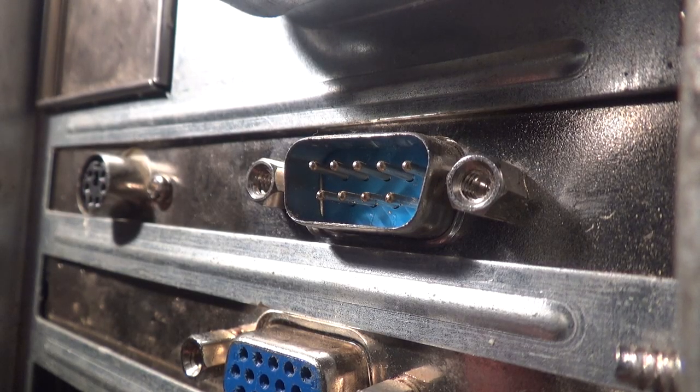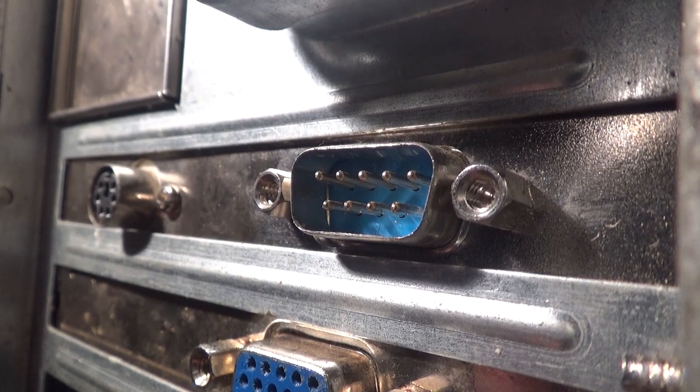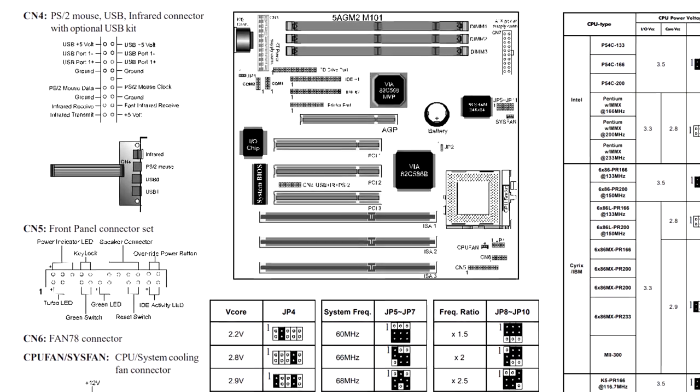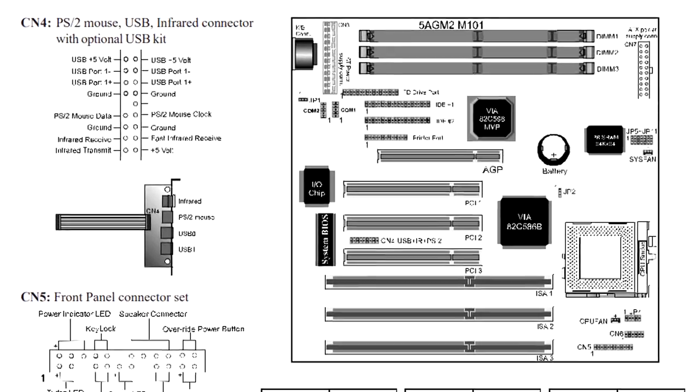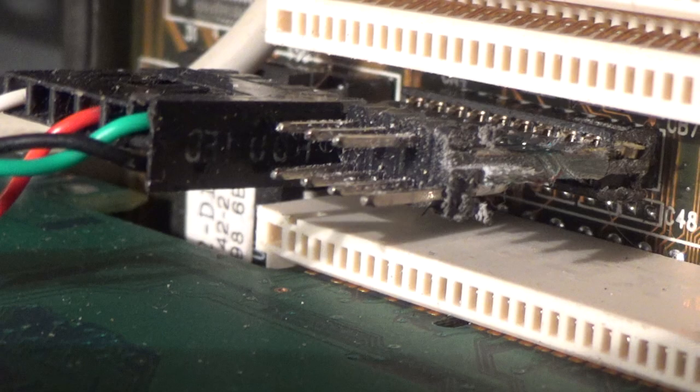Well, what about that PS2 port? Yeah, those pinouts Chaintech give include the crappy little half-pitch header down there, which provides USB, PS2 and infrared. Knowing this pinout made it possible to cut up a laptop to IDE adapter, make sure it's pin 1 to pin 1 and it doesn't bridge any of them if you're going to do this, and then stuff it on there. It gives us regular pitched pins that the PS2 port could use.